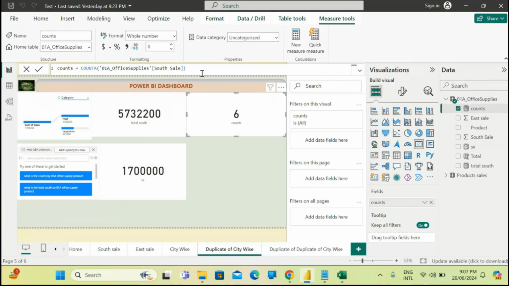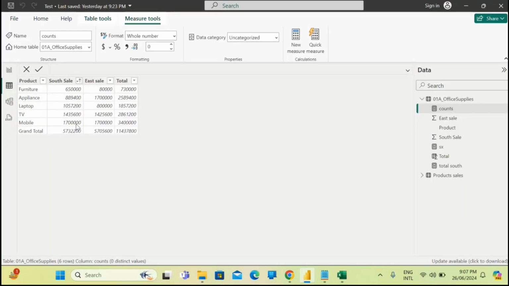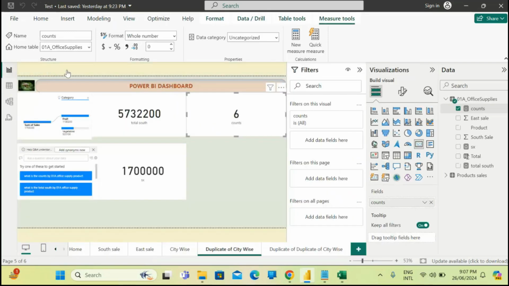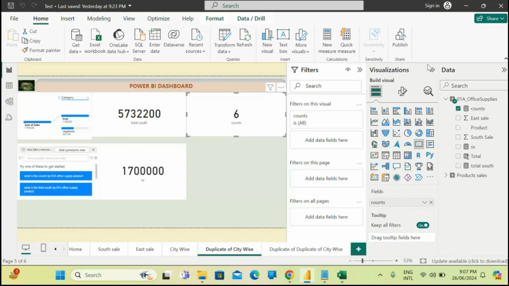Why? Because it will not consider the heading. But in Excel, the heading was also considered and counted in COUNTA, right? Here it is not counted. Apart from the heading, any unwanted commas, dots, or anything else in your data set will be calculated and provided in the result. So far, I don't have any unwanted commas or dots visible in my data. That's why it is not showing any difference, right?